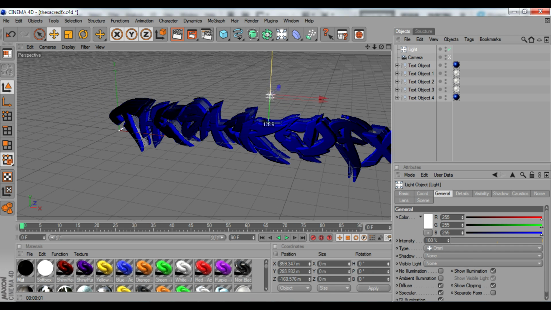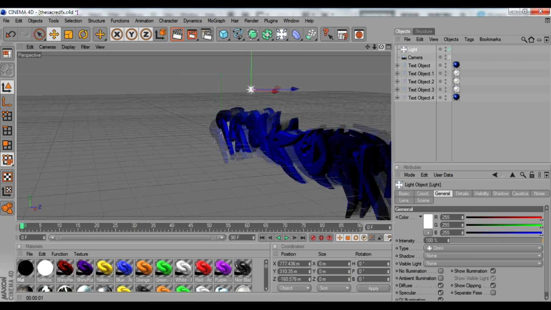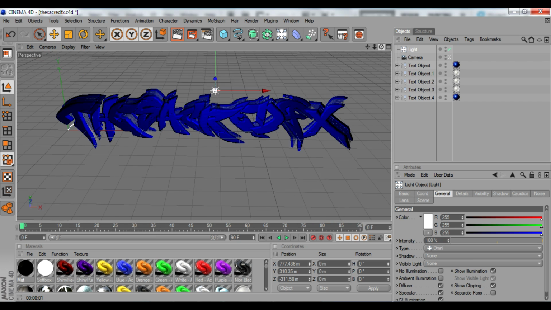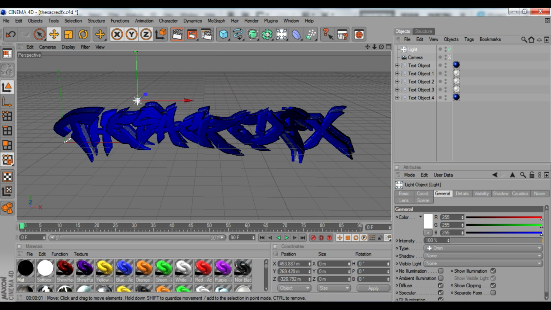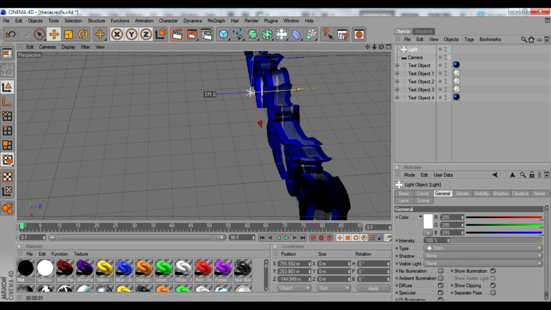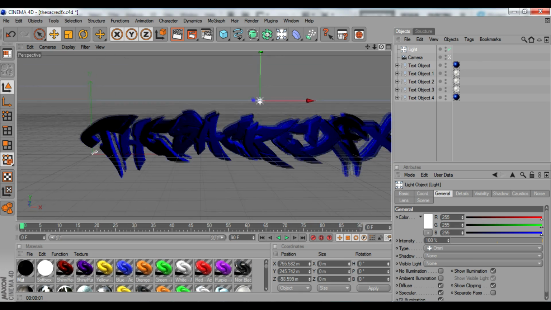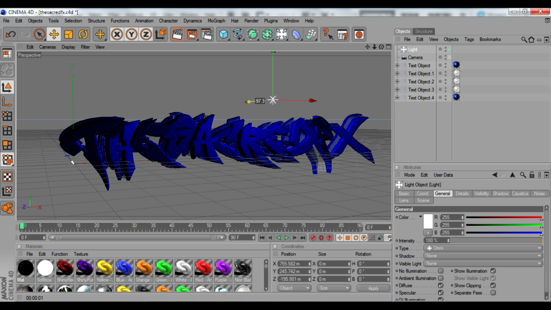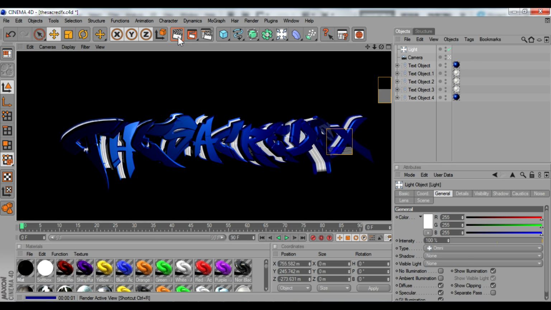I would suggest soft boxes. They usually come out with the best outcome, in my opinion. You might like a different way. Let me add it a bit further in and further down. See what it looks like. I doubt it's going to look that good, to be honest. Yeah, you might like that.